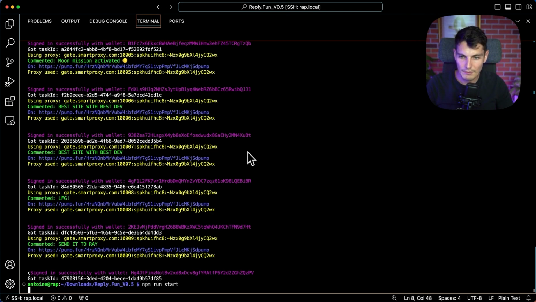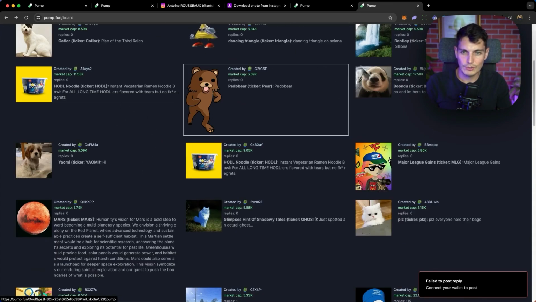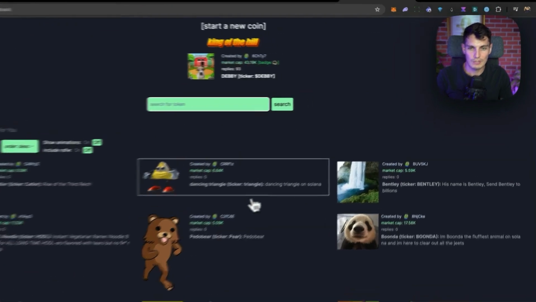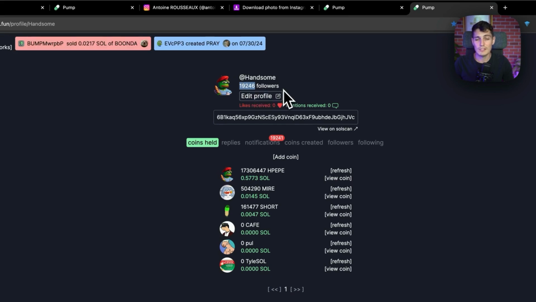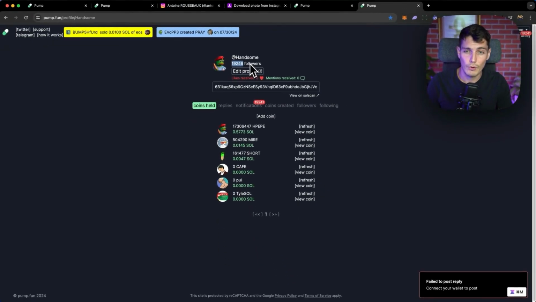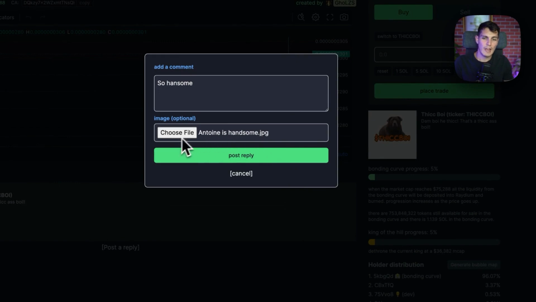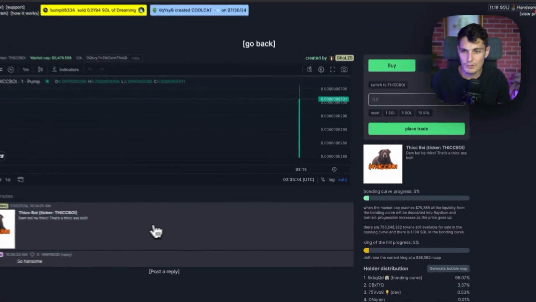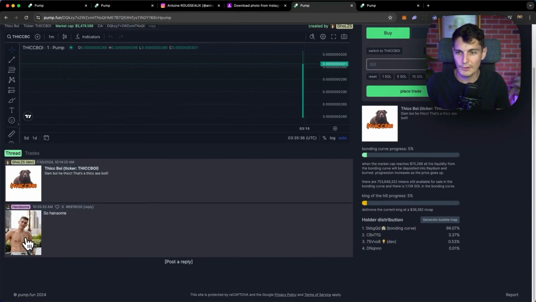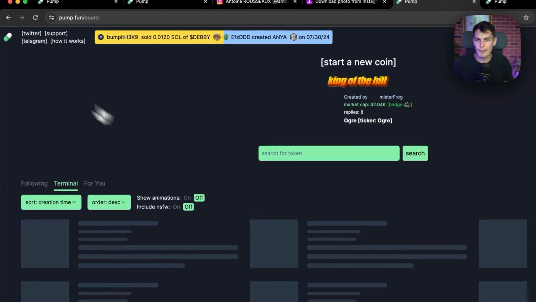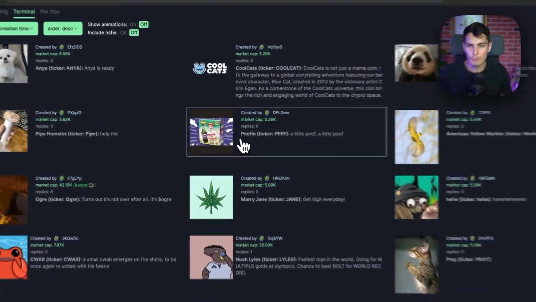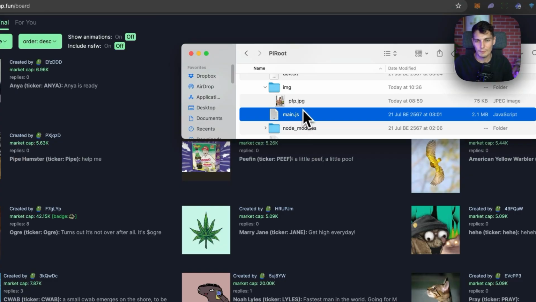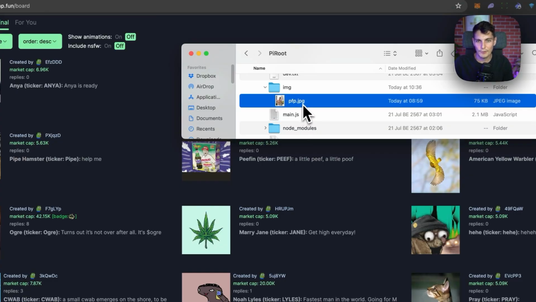We did enough. So to do the chill, my tool is going to take all the tokens that get created. I would like to mention that I'm still the person with the highest amount of followers on Pumpfun, but also the most handsome developer. And because we have this little optional functionality here to post a picture, I'm going to use it. Look at that. Beautiful. So what if I decided to spam Pumpfun today with my six-pack? Well, that's perfect because the script can do this and I put the picture in it.